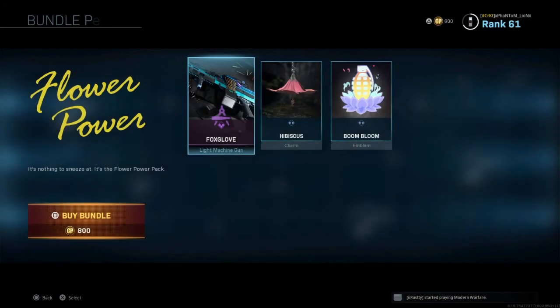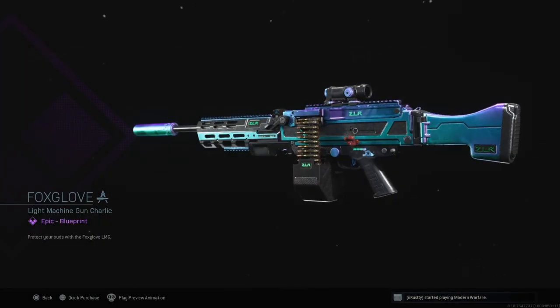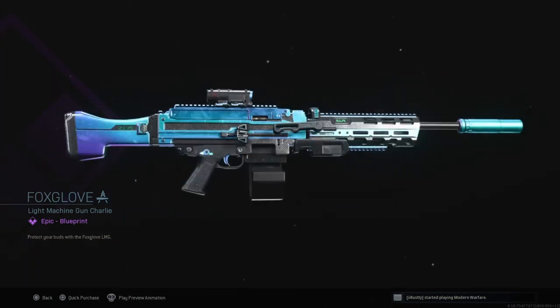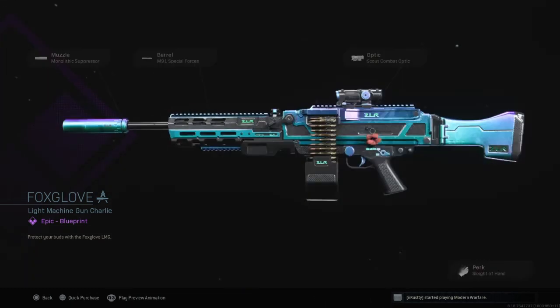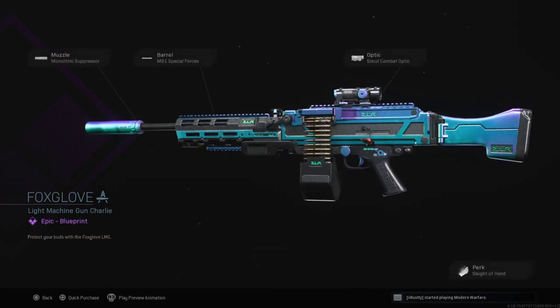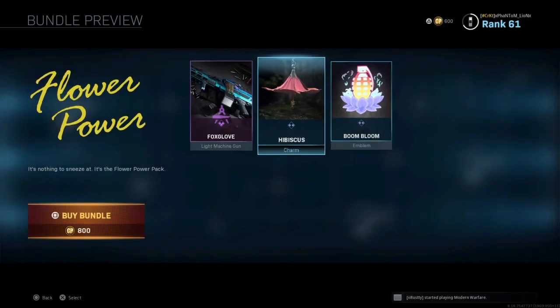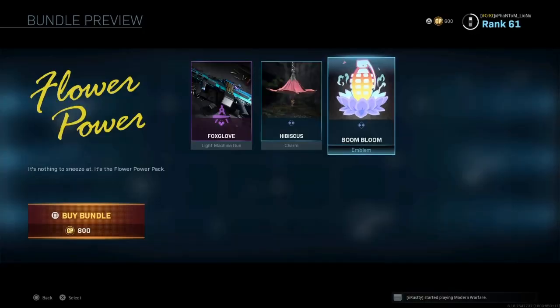Then you got Flower Power, which has a light machine gun, and this actually is a pretty cool light machine gun if you're a light machine gun user. This is kind of like chameleon camo, so I would definitely pick this bundle up. Plus you get the monolithic suppressor, it's always good. Silent hand, pretty cool. Special forces barrel, I don't know what that does exactly, but I would take up the optic, and you got yourself a pretty solid bundle there. With a nice little weapon charm and a pretty cool emblem.